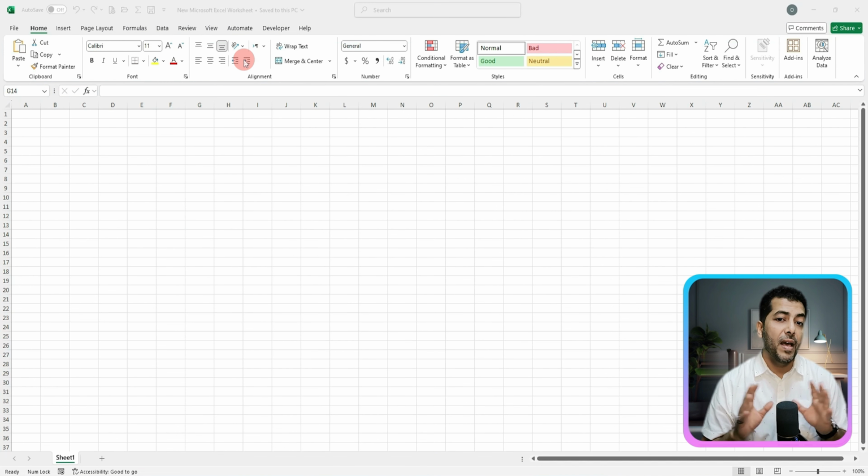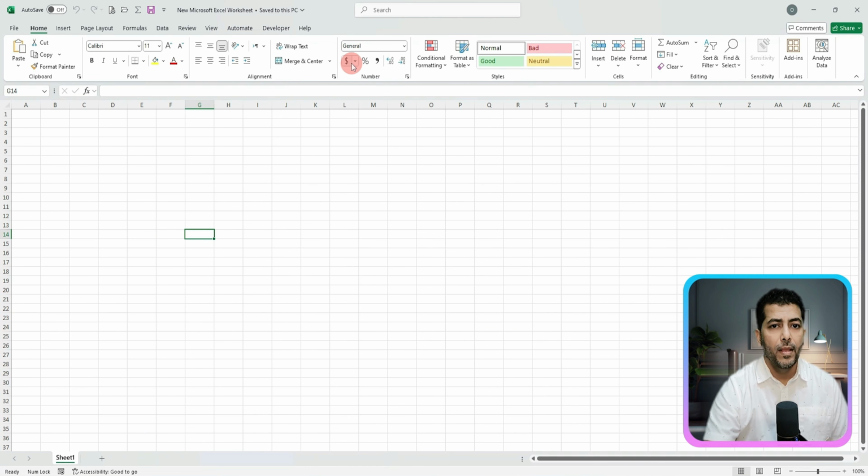Next, we have the alignment group. This section helps you control the positioning of your text within a cell. Moving along, the number formatting options are perfect for showing percentages, currency, or dates. Now let's check out the styles group.